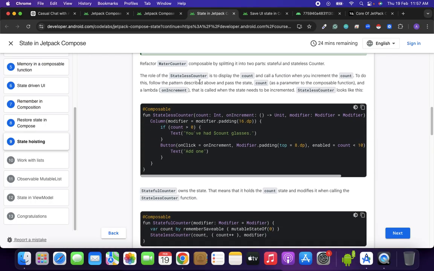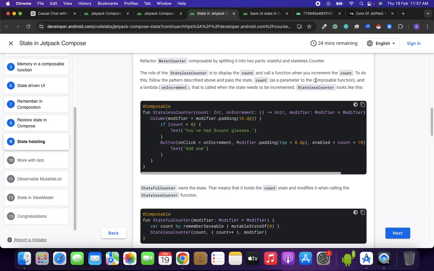The role of the stateless counter is to display the count and call the function when you increment the count.